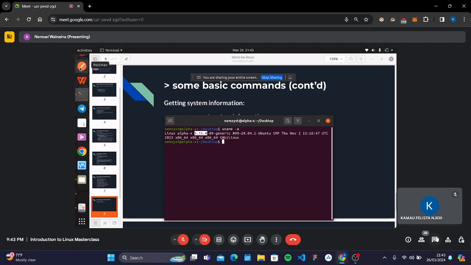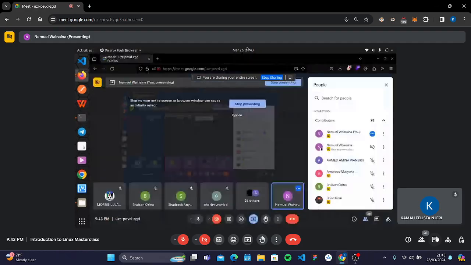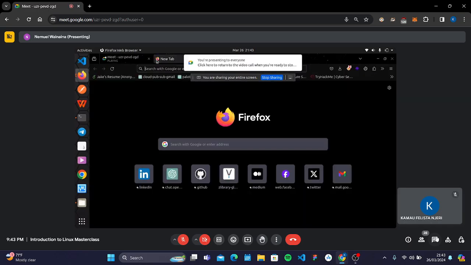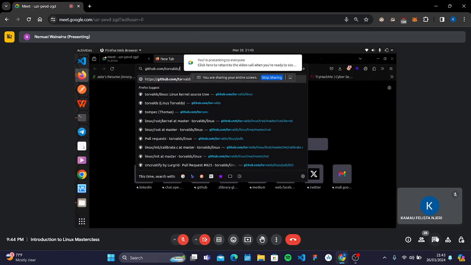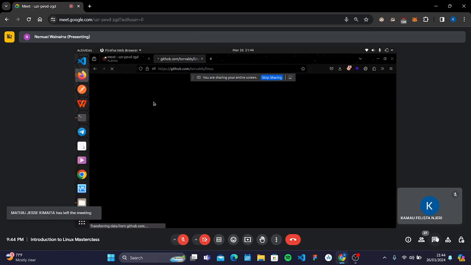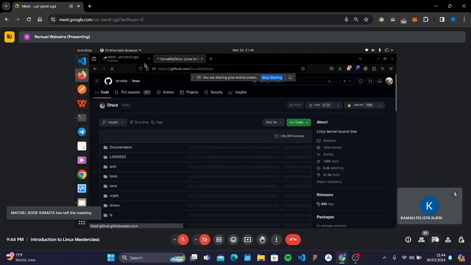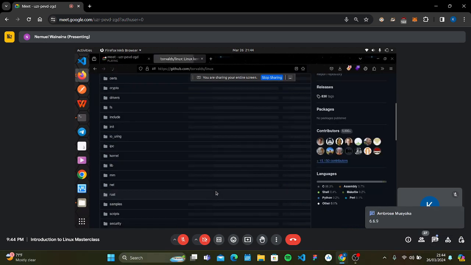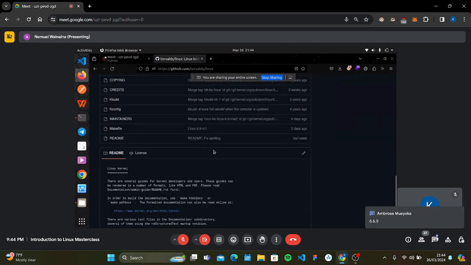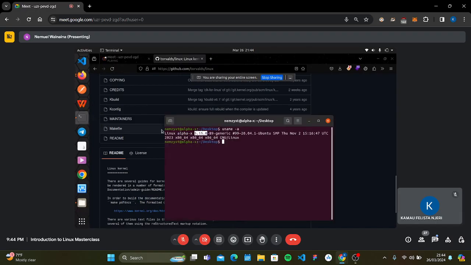Right now, I think the latest is 6.9, last time I checked. Let's just open the GitHub repo for that. GitHub, Torvalds, Linux. You should be able to see the latest version of the Linux kernel. Yeah, so the latest version is Linux 6.9, 2 days ago. So that's the version they're currently working on. So my system is quite behind. I'm still on the 5.15 kernel.